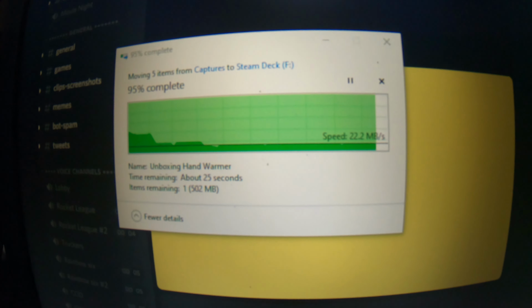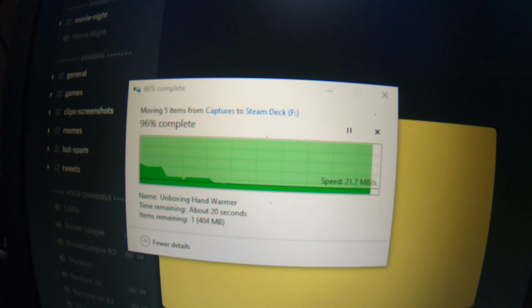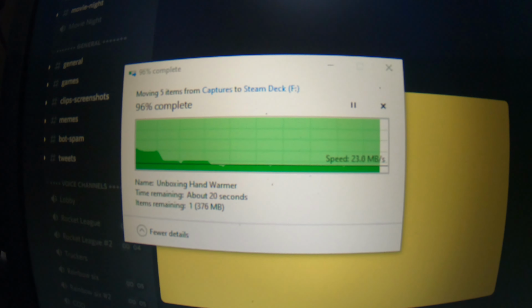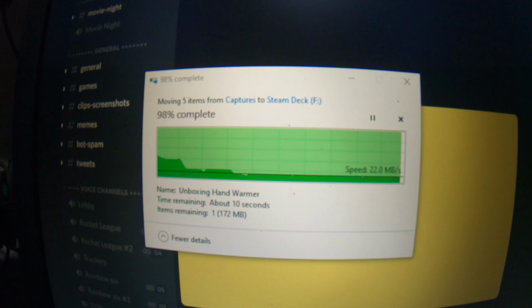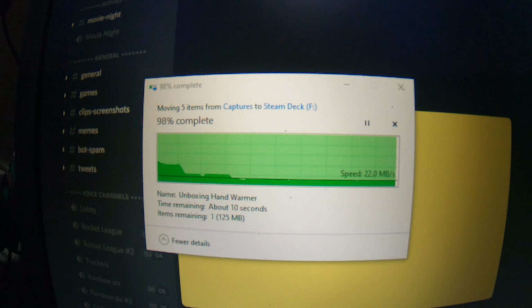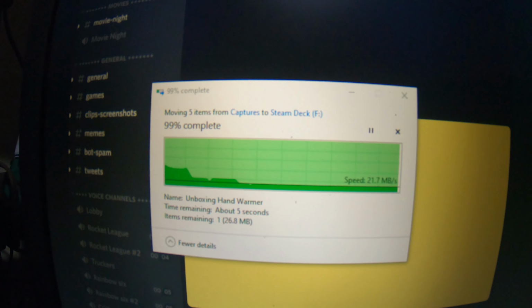So it looks like it kind of pulls a 20. And that's only 10 gigabytes. So about 15 gigabytes in is when it really just took a nosedive clear down to 20. Now as soon as that's done transferring, I am going to unplug it, let it cool off for about an hour. And then we're going to plug it into the USB-C on the same computer, same device, transfer the same exact files, see if it repeats the same steps. And then I'll show you guys me transferring it to something else, maybe.